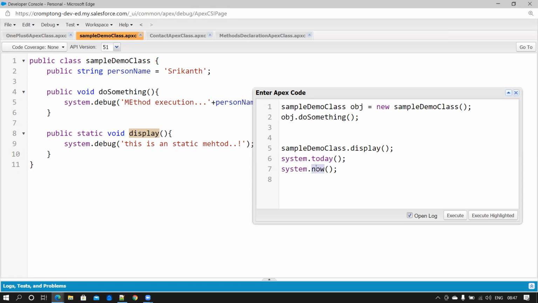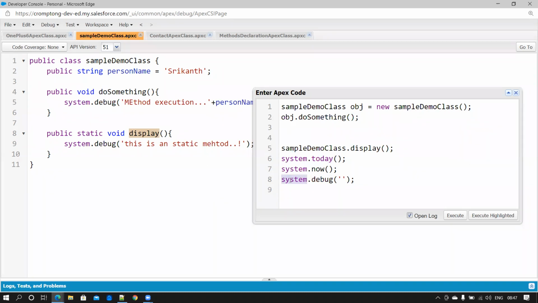Today is a static method inside this class. What it returns is today's current date. We also know this one, right? System.debug. Every day we are writing system.debug.